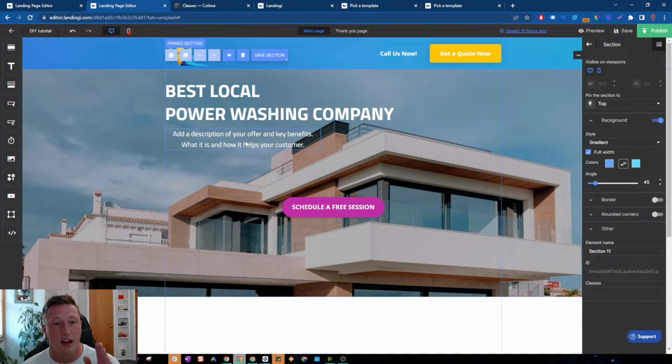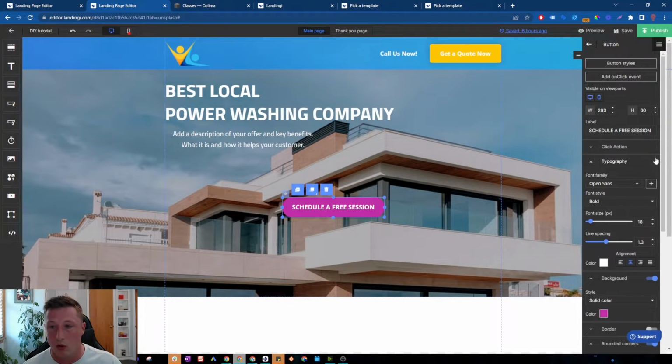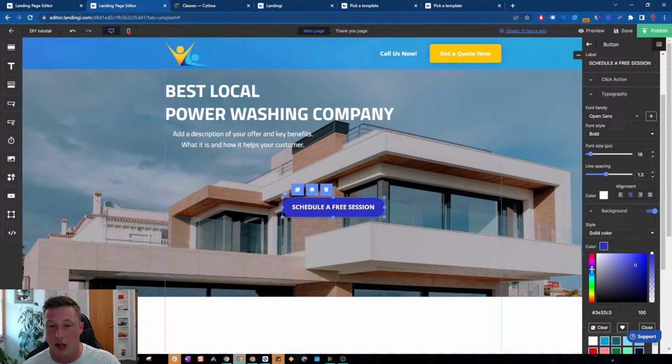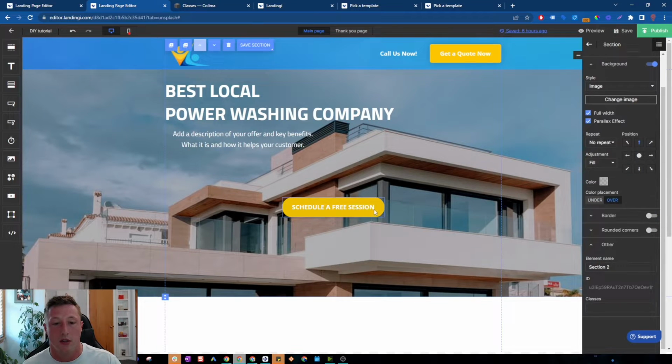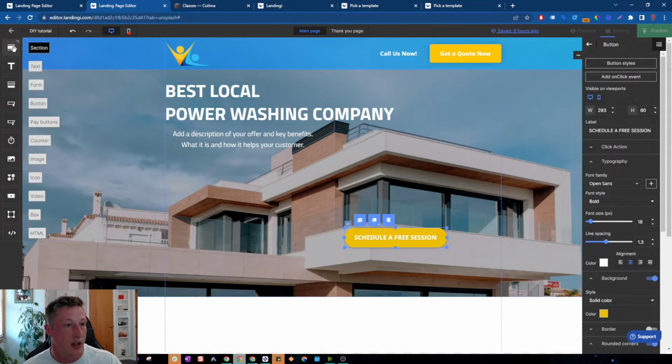Anyways, got the headline, got the descriptions. Now we need a call to action and a countdown timer that I keep alluding to. So cool, we already got a button here. I kind of want this to be a little bit better of a color. So let's bring this to that dark blue that we have up there. I'm not gonna lie, I kind of like the yellow a little bit more. Sorry about that. So let's throw that yellow in here. A little bit brighter. Cool. All right. So now that we got the button, let's throw in a countdown.